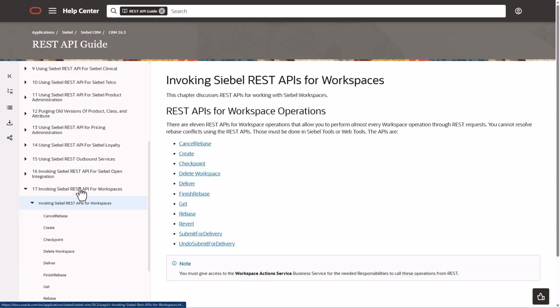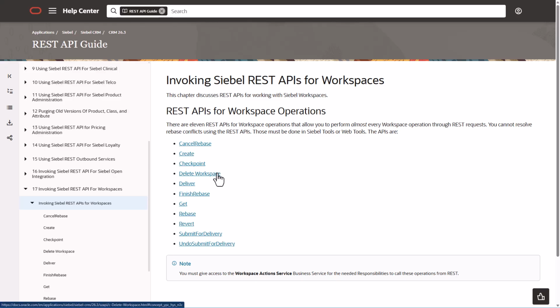The REST API guide 26.3 and higher has a chapter for the Workspace's REST API, which details all the officially supported operations. That is in the order of roughly a lifecycle: create, checkpoint, submit for delivery, deliver, or rebase, cancel rebase, finish rebase, or submit for delivery, undo submit for delivery, revert.